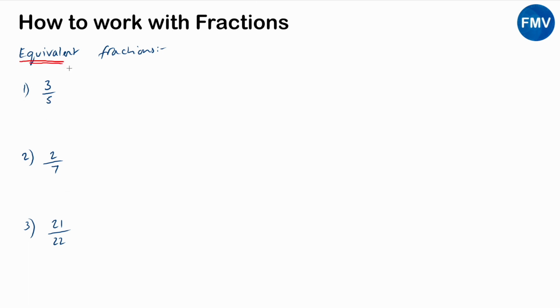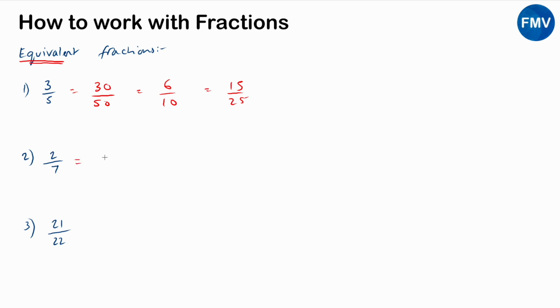The word equivalent just means equal to or the same. So we're looking for fractions that are equal to or the same as 3/5. Well, the easy way of doing this is if you multiply the numerator and denominator by 10, you could have 30/50. That's the same as 3/5. Or you could double that fraction and have 6/10. Or you could multiply the numerator and denominator by 5, for example, and have 15/25. That's all an equivalent fraction is. It's something that is worth the same but isn't necessarily in its simplest form.